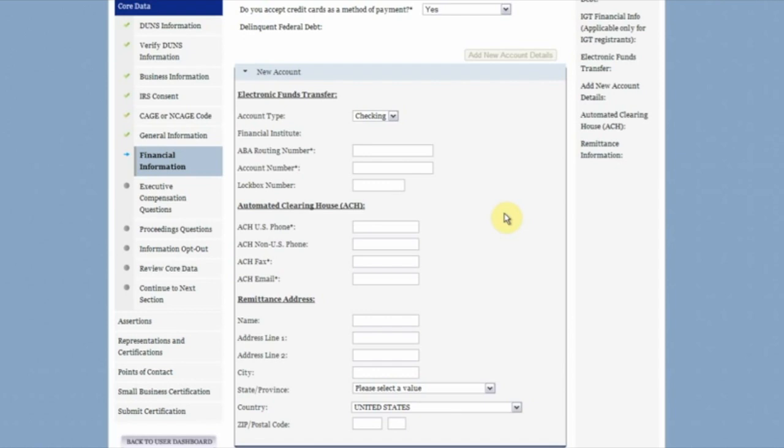EFT information is not mandatory if you are a non-U.S. entity. Enter your ABA routing number and account number. The name of the financial institution will be derived based on the ABA routing number that you provide.